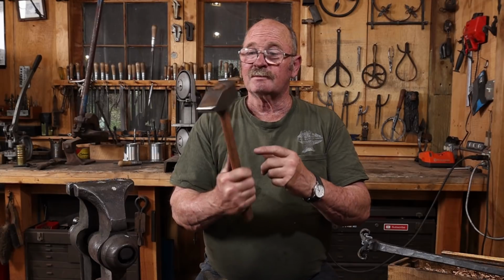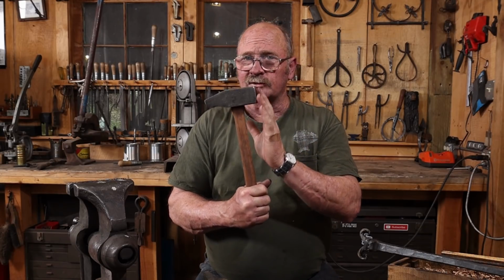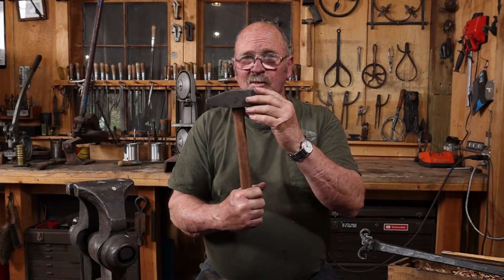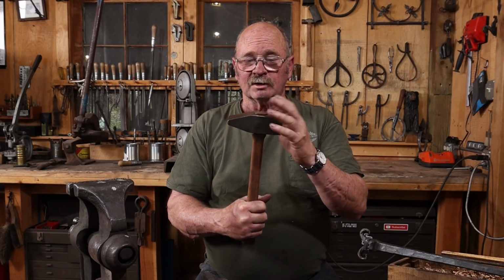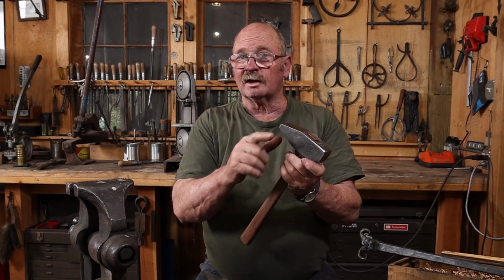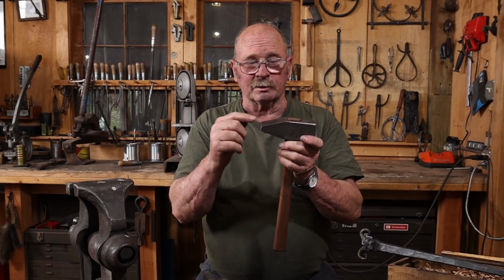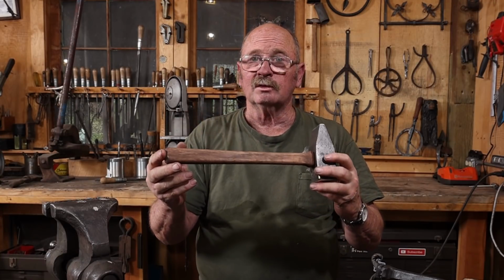Now, as far as the Timothy Dyck hammer goes, this is really a nice hammer. It's perfectly dressed on the face. I didn't leave any odd corner marks or hammer marks with it, and that's really nice for a hammer fresh out of the box to be able to go right to work and not have to dress the face. The peen looks nicely dressed as well, although I didn't get an opportunity to actually work with the peen. We'll do that later. I'm sure I'm going to be using this hammer quite a bit in the near future.